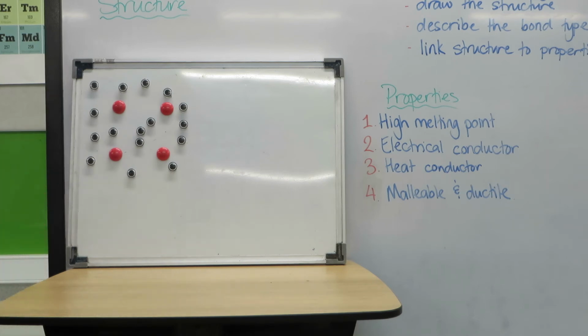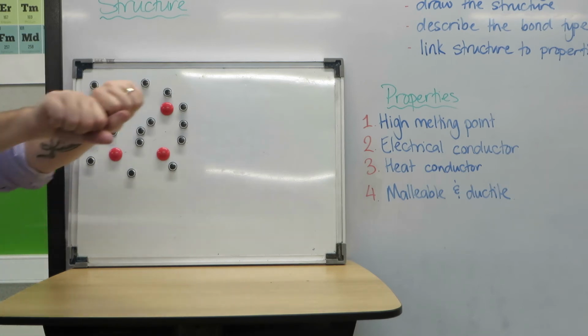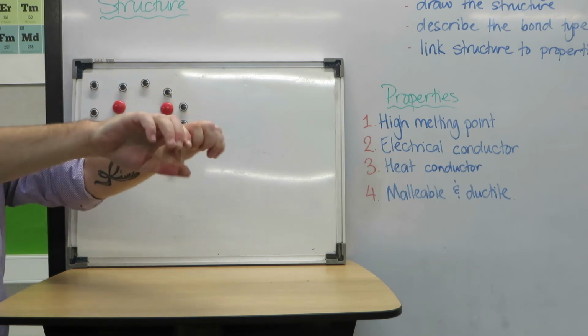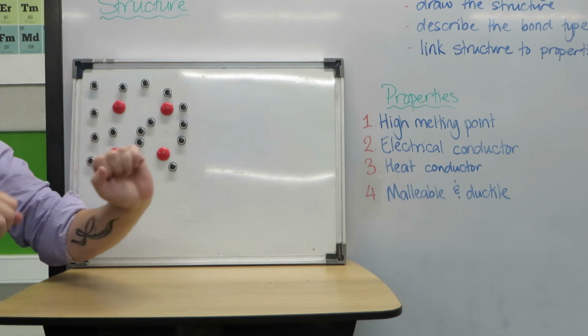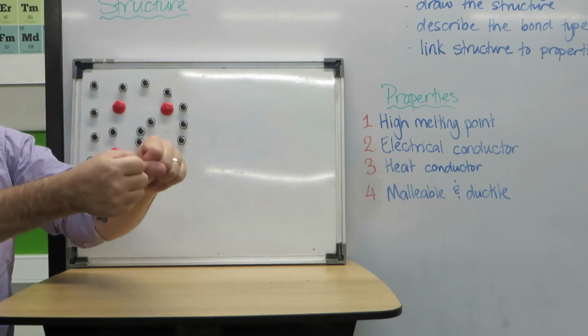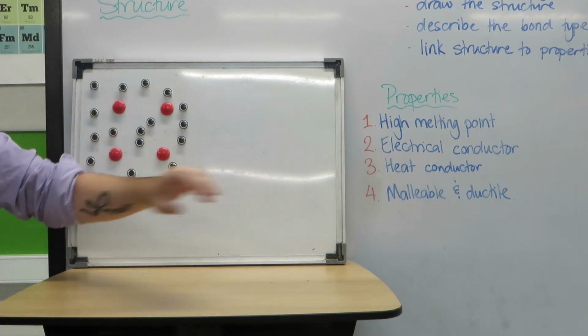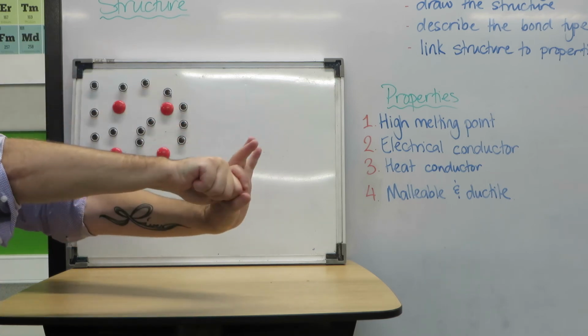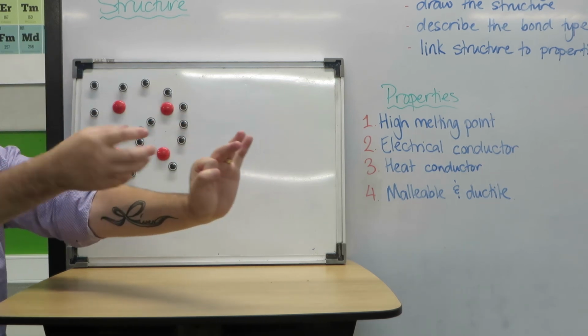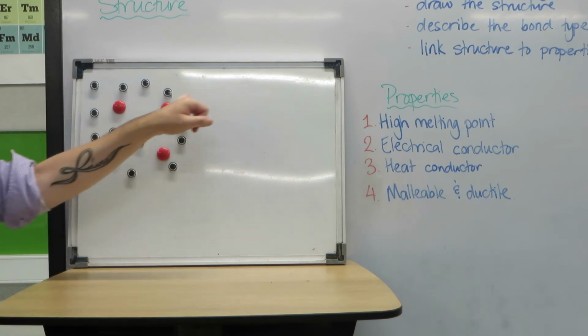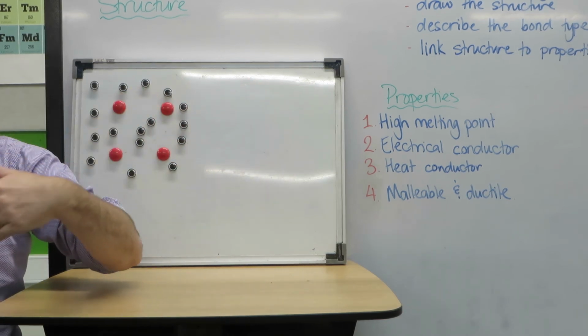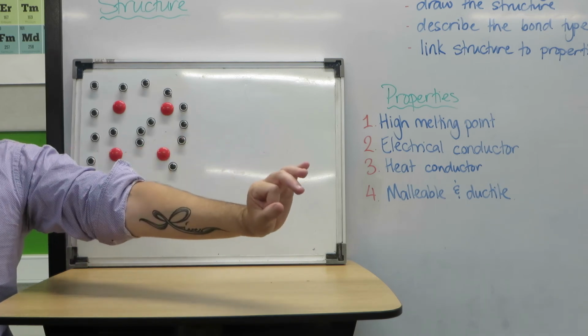The last one is malleability and ductility. Malleability means I can bend something or reshape it without it breaking. Of course, there's a breaking point to every metal where you do bend it enough that it fractures or breaks. Ductility means I can grab it and I can pull it through a very small circle and it'll become a wire. So it'll maintain its structural integrity at the atomic level, but its shape will change, it'll become a wire.